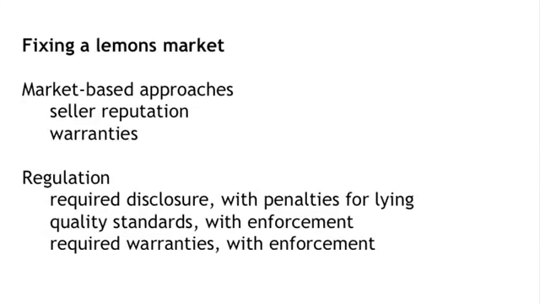This sort of reputation-based approach also tends not to work in businesses where consumers don't do repeat business with the same entity or where the product category is very new, and so there hasn't been enough time for sellers to build up a reputation, like, say, in a high-tech market like, say, Bitcoin exchanges. The other market-based approach is warranties.